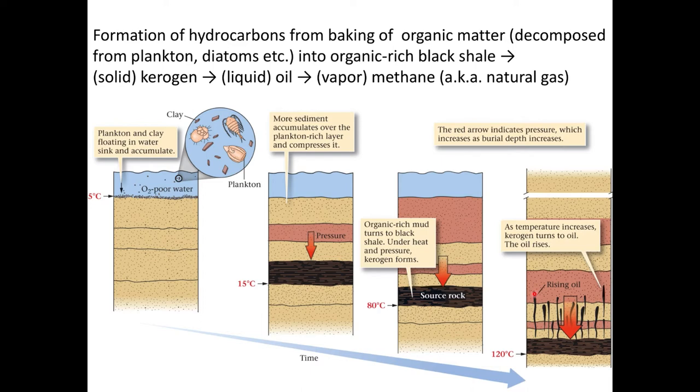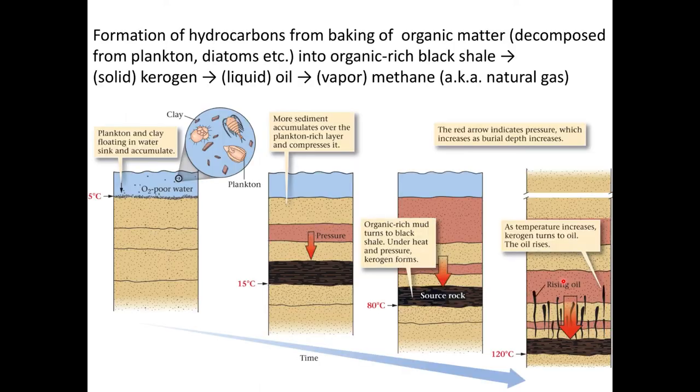But I just want you to take away the general sequence of events here, going from phytoplankton falling, progressively being heated up, eventually being transformed to kerogen, which would be a solid rock that contains hydrocarbons, and then being heated up to a temperature where all of those hydrocarbons liquefy and they're buoyant and they want to ascend from the source rock. We refer to that type of geologic system as a conventional reservoir. That would be the sequence of events to form this conventional reservoir that I've walked through previously.